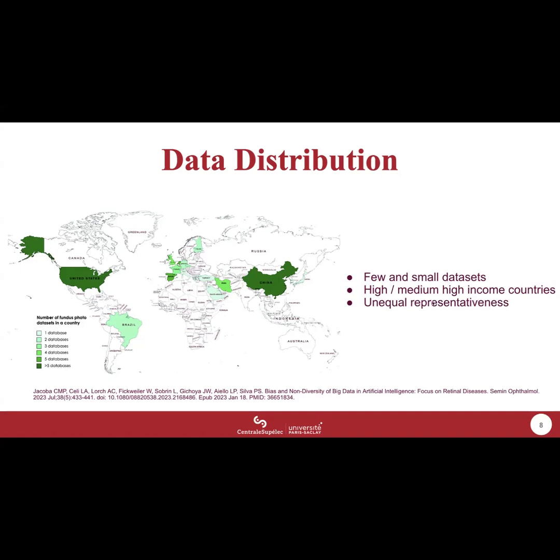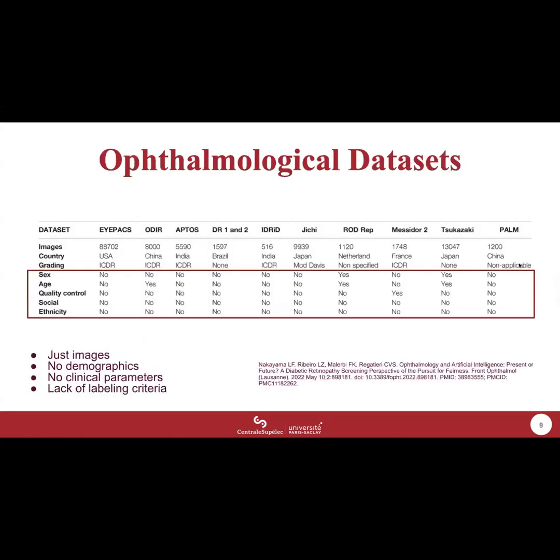And if we see where most of the data sets come from in the case of retina, most of them will be coming from the United States and China. And I think this is common in all the medical data sets. It's not only for retina, but this plot is just retina. And also you have some representation in Europe, but then other regions like Africa and South America are usually not well represented. This lack of representation will also mean that the models that you train, the models that you use, are basically not learning the representations of specific patients in these specific regions.